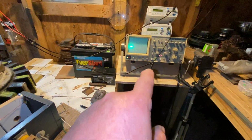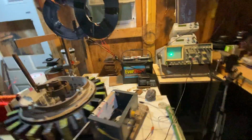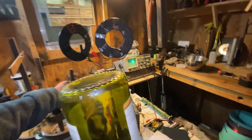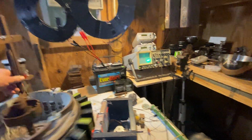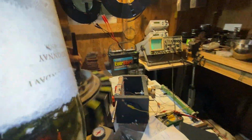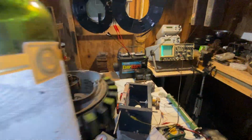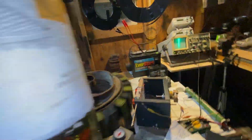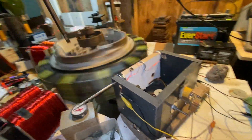And I want to show you on the oscilloscope. We're going to go ahead, you can see the oscilloscope, and I'm going to turn the wheel, and you can see we actually have a heartbeat. So on the oscilloscope, you can see the AC wave of me turning the wheel. The PMH is hooked up to the oscilloscope.